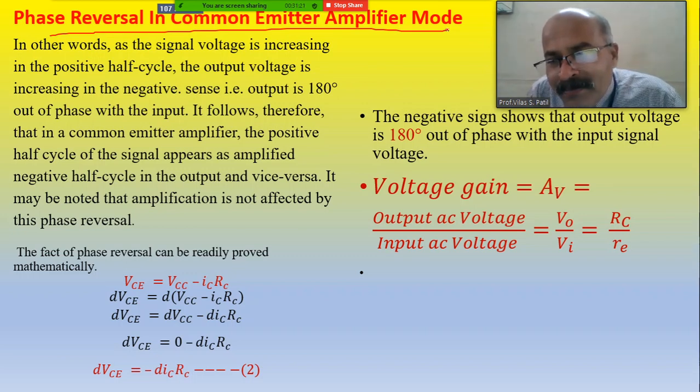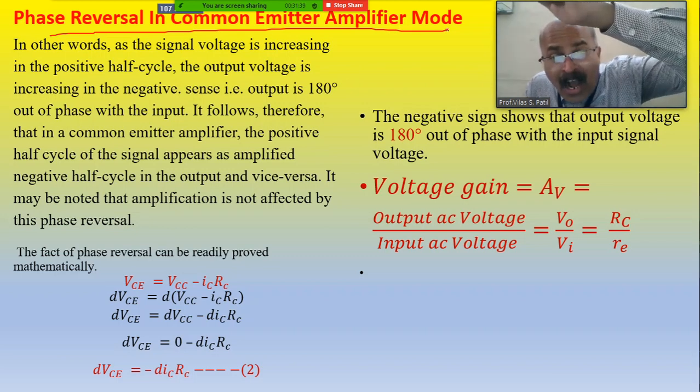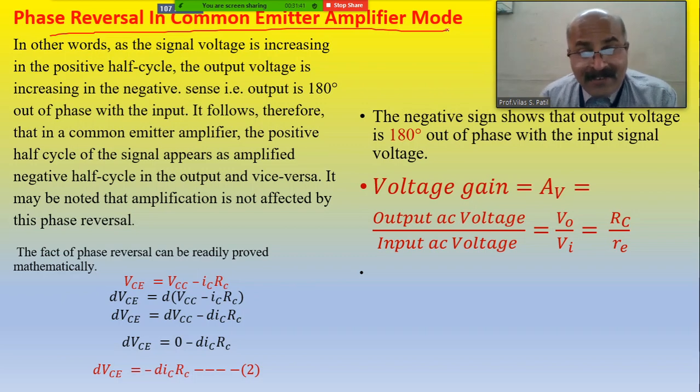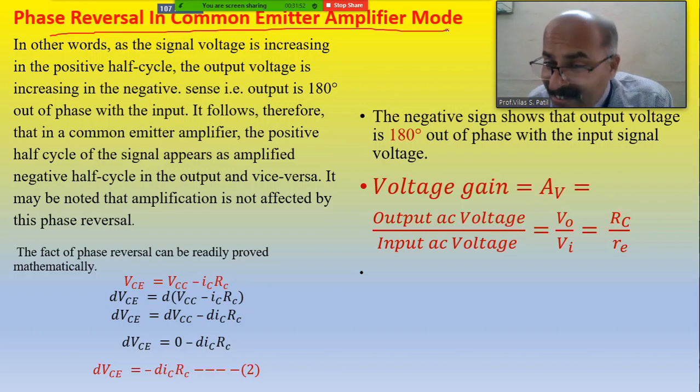We know that the common emitter transistor amplifier mode introduces a 180-degree phase shift between input and output. We also proved it mathematically by using Kirchhoff's circuit law, applied at the output loop of the transistor amplifier circuit. In the last slide we got the relation of VC. VC means the output voltage. VC is equal to VCC minus ICRC.